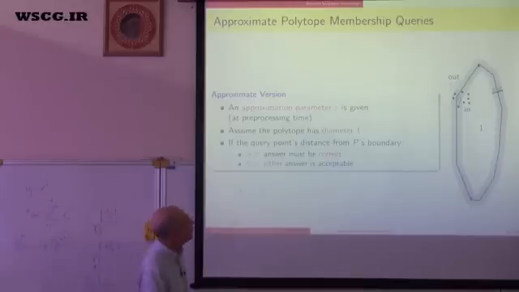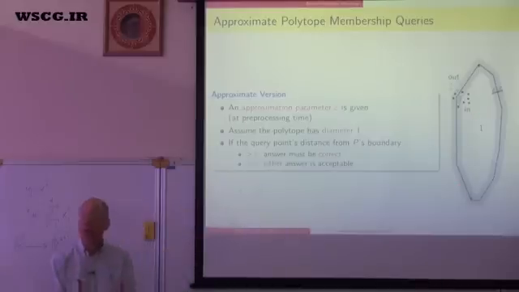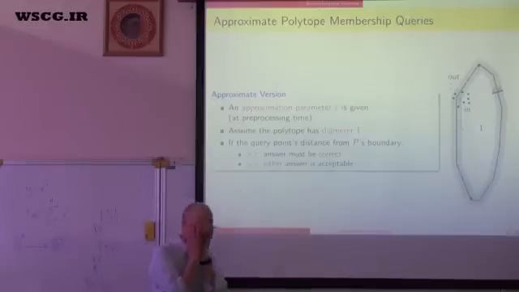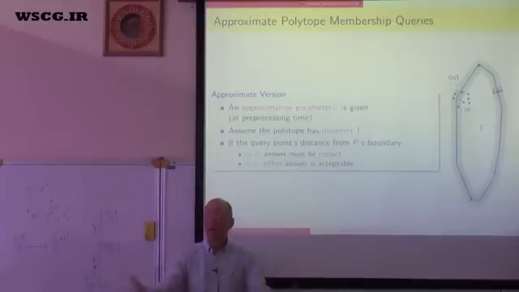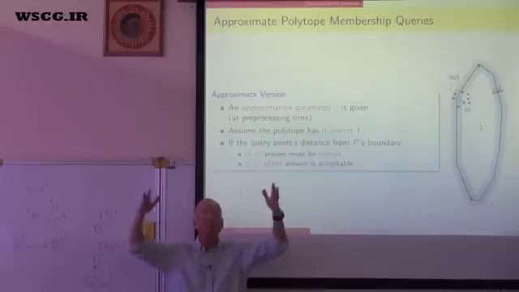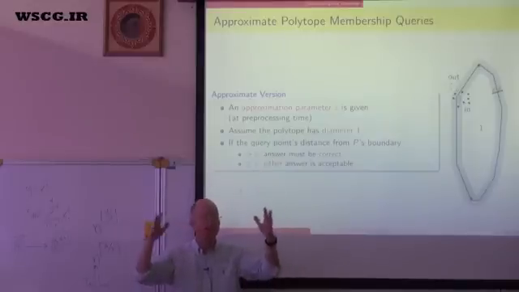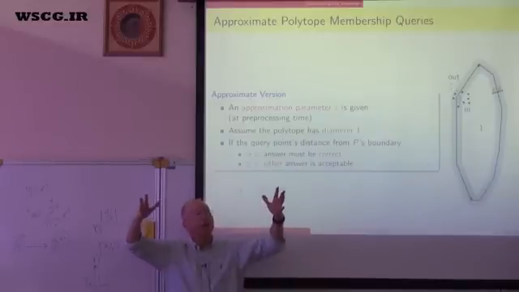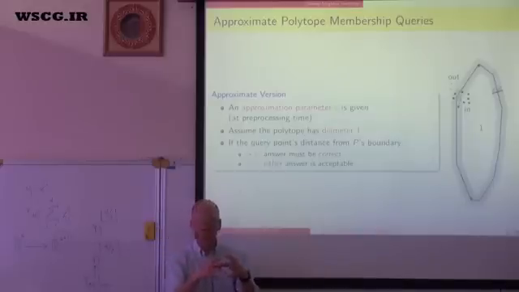How do I do that? Well, I'm going to do it as follows. I'm going to take my polytope. I'm going to assume that it's a bounded polytope, and I will reduce its diameter to 1. You might say, hey, wait a minute, you began with this infinite polytope. What I'm going to do in that case is just put a box around my polytope. So I can always assume that the polytope has some kind of bounded diameter. And then I'm going to shrink it down to normalize it so that its diameter is 1.